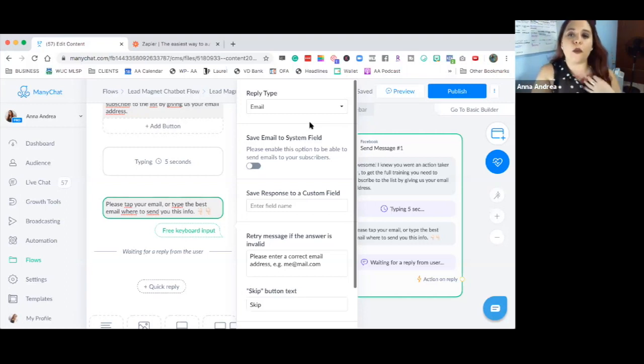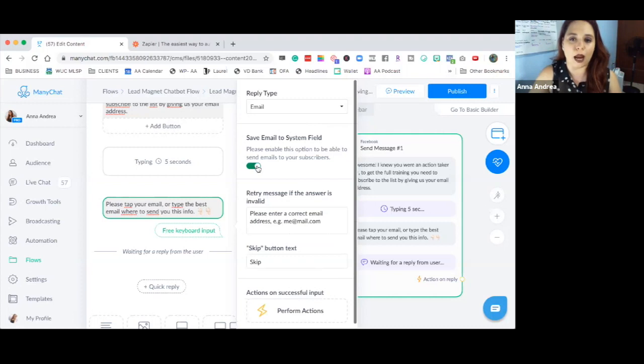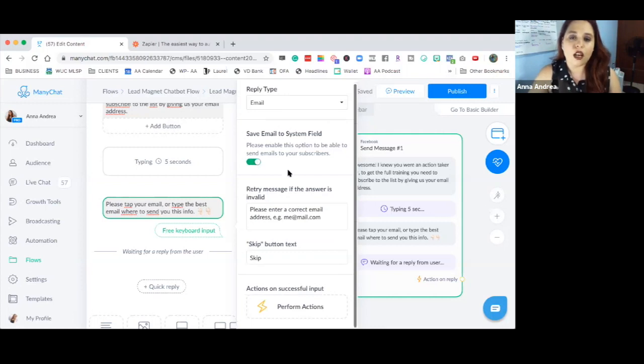But yeah, so now what we're going to do is enable this option to be able to send emails to your subscribers. If we do that, we can send emails directly from Manychat.